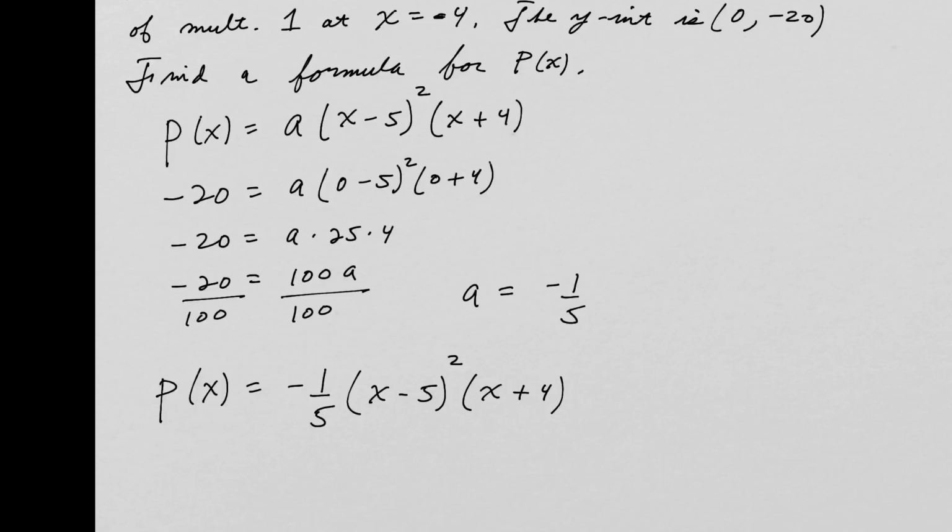And notice, if you were to expand this out, this term is going to have an x squared. The leading term is going to be like x squared. This one, it's an x. So an x squared times an x is x cubed, right? So it's a third degree polynomial, as we expected. You don't even have to do anything else. You just look at the largest term. If I square that, it's going to be x squared. And then x squared times x is x cubed, right? You don't have to actually expand it out. Just look at the largest terms, and that will give you the degree of the polynomial.